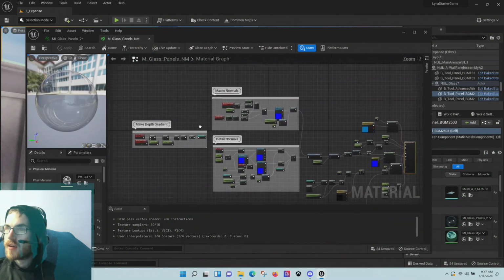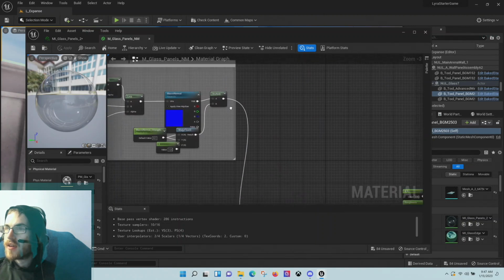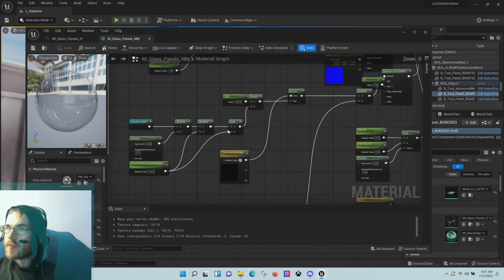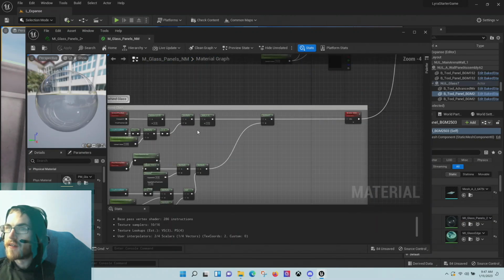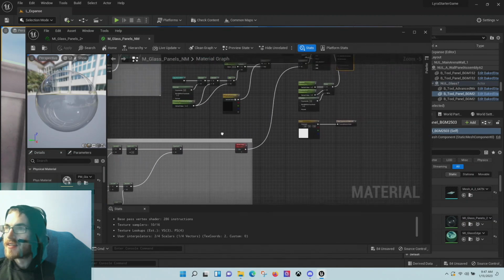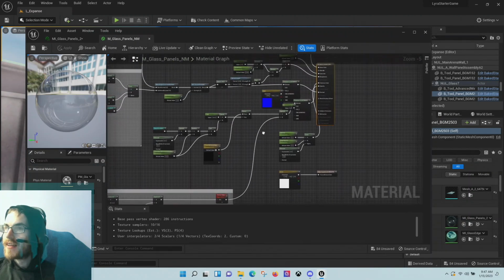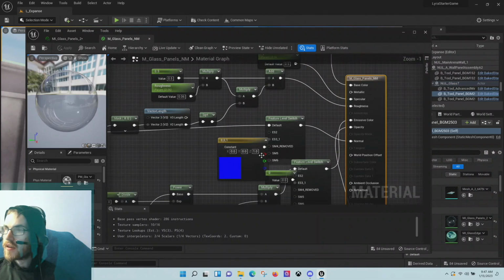So, detail normals, macro normals. It would be great if I understood that, but I'm not going to stress too much over it. Behind the glass, yeah, very, very complicated.